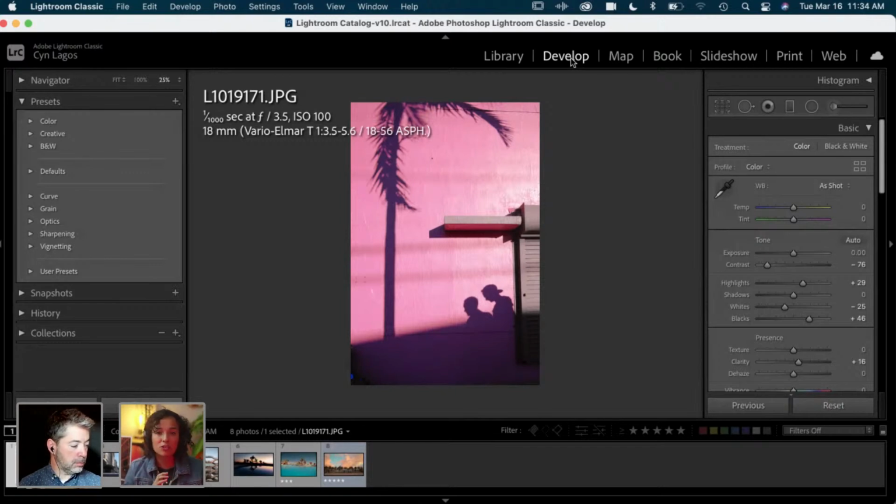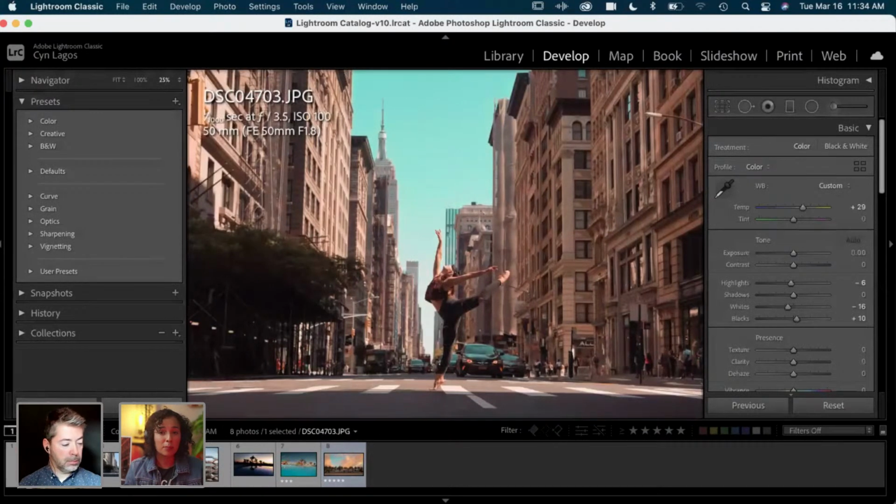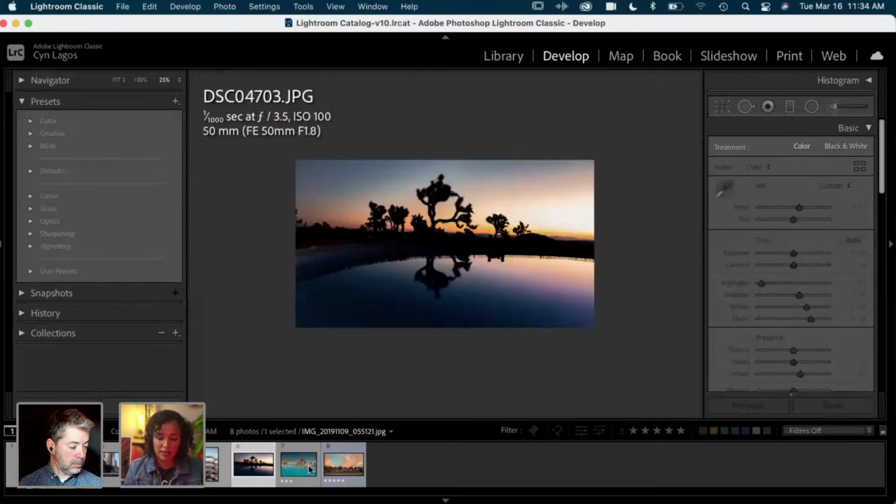So this kind of changed a bit the way we made our decisions and the editing process. And these are some of the photos that we were able to edit. So just to give you a bit of a view on some of these that we'll be printing today.